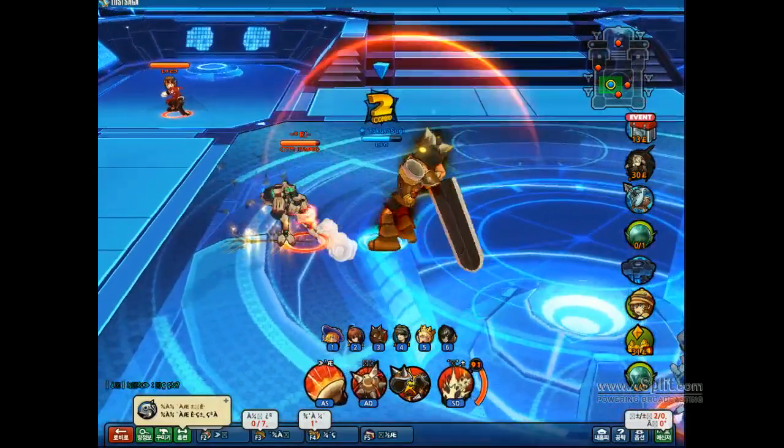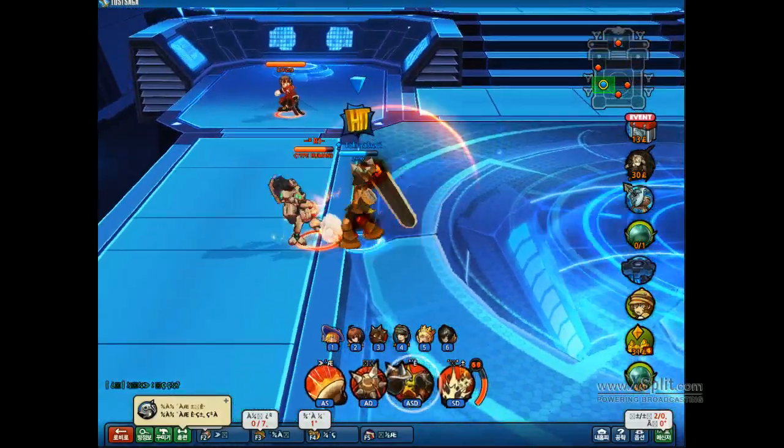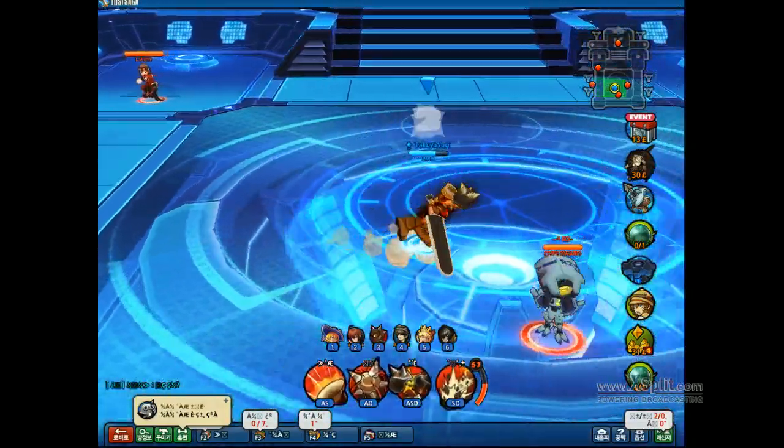Now we have our passive, so look at the knockback. This is the knockback on the passive. So it adds more knockback and adds more slam down height.